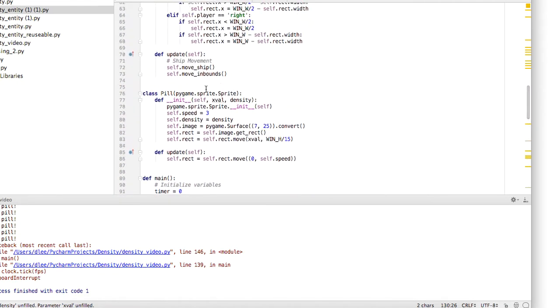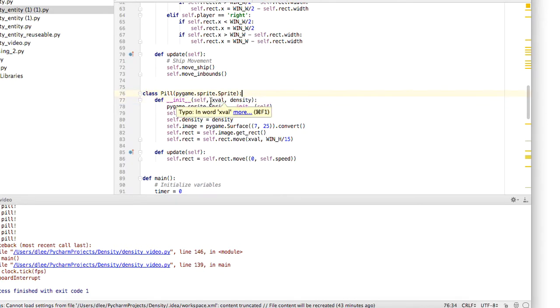Now the question is what data does the constructor for pill need to make a pill? And so we look up here and we take a look at the constructor. That's the init method, and we have self. That's the pill that's being created. And what does it need? It needs an x value and it needs a density value, right? So the x value is going to be the x position of the pill on the screen, and the density value is going to correspond with how valuable that pill is when you eat it. That density is going to be a value from 1 to 4, with 1s being more common and 4s being rarer, but adding more value to your density.